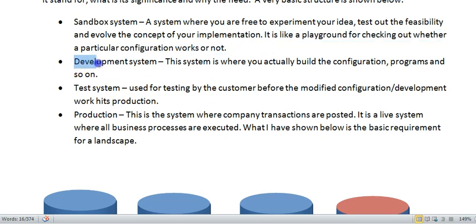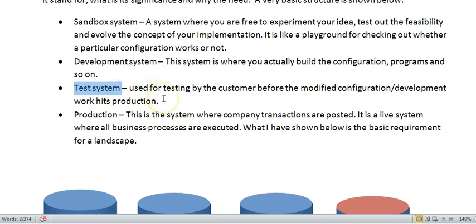Next system we have in the landscape is the development system. This is the instance where the actual build is carried out. Actual build, actual configuration, actual programming. Then comes the test instance.